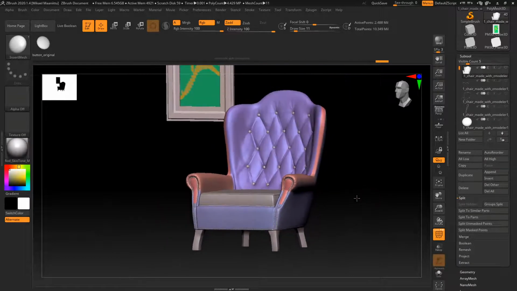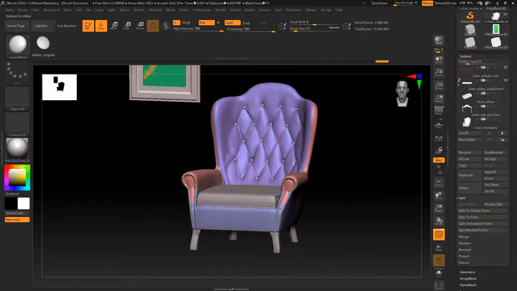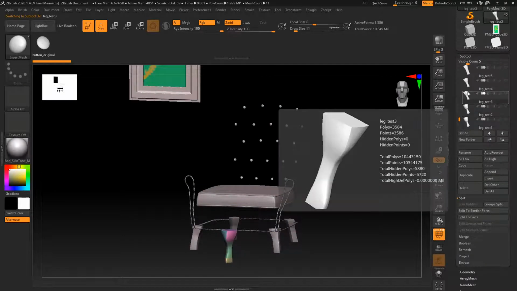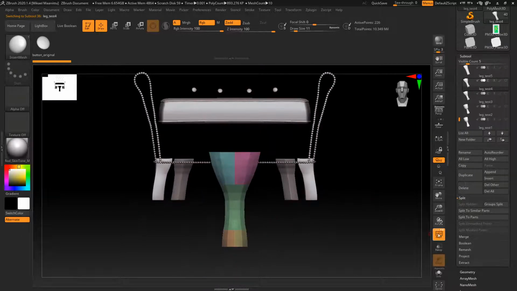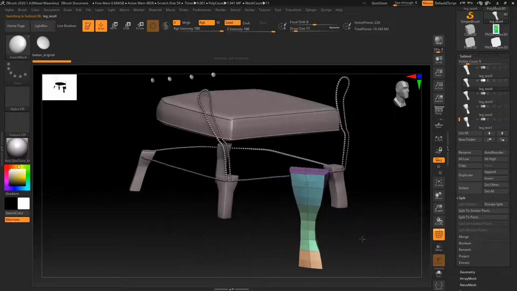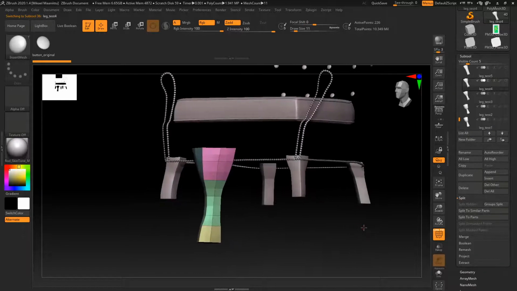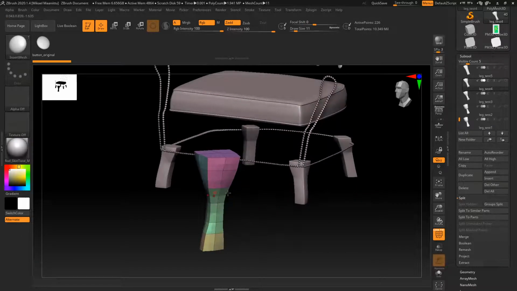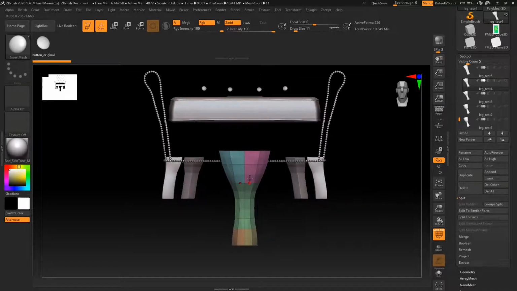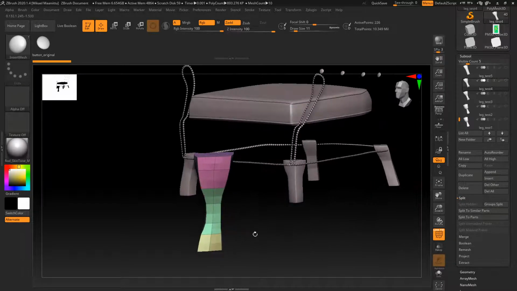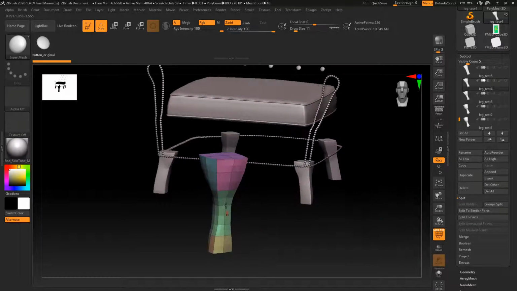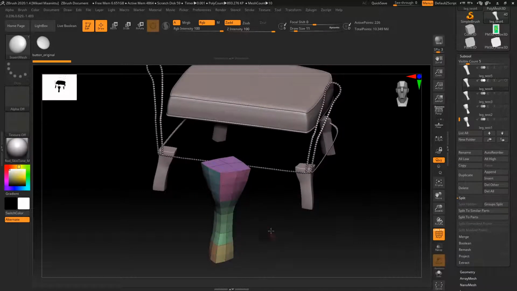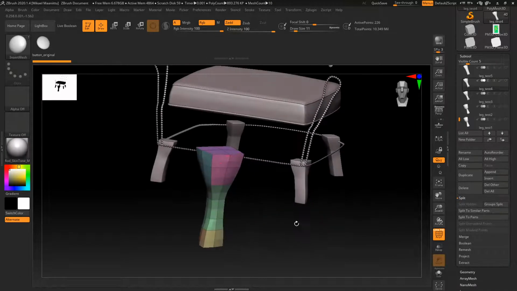And when it comes to these chair legs, I'm going to just quickly show how those were done. So essentially I just made a very low poly cube that I then started Q meshing or extruding, I don't know, one or the other, and then polygrouped these certain portions.